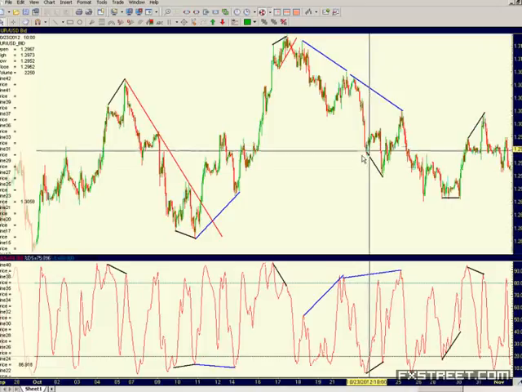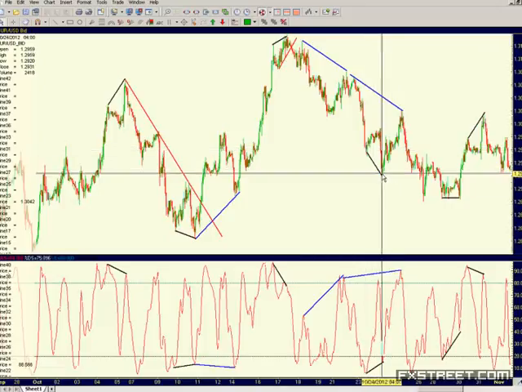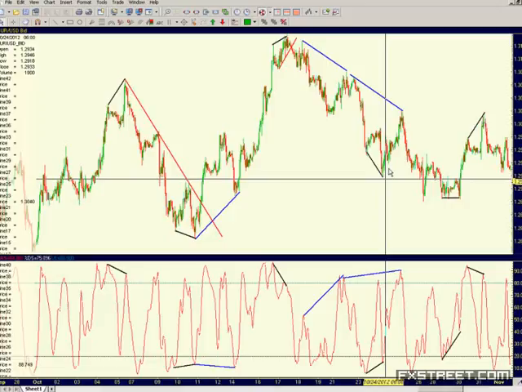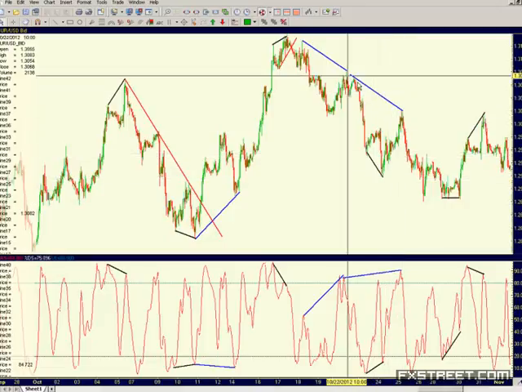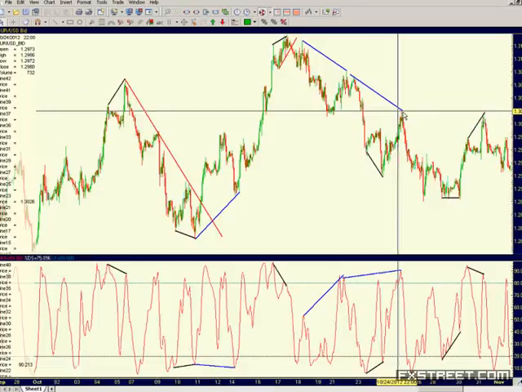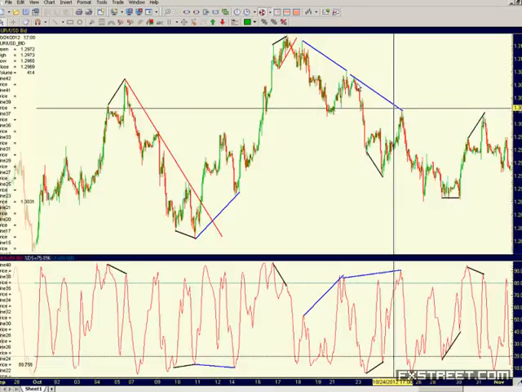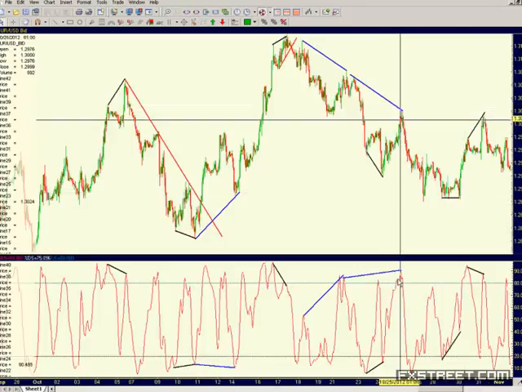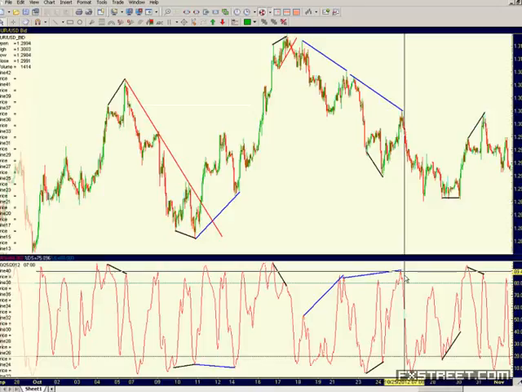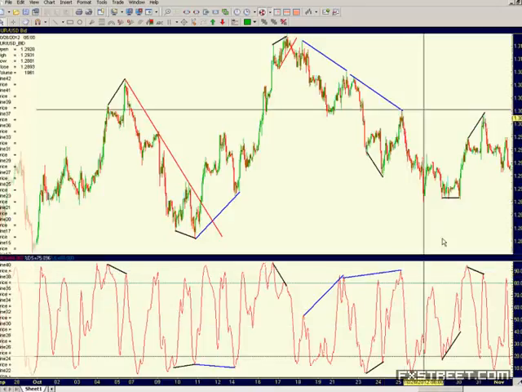So here we have, once again, lower low in price, higher low in the oscillator. This is talking about loss of downside momentum, potential move to the upside. It moves to the upside, and then we have this completion of the bearish hidden divergence and a possibility for a continuation of the downtrend. And there we have it right there on this hourly chart of euro dollar, and a move to the downside from there.